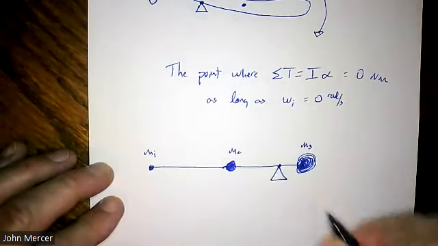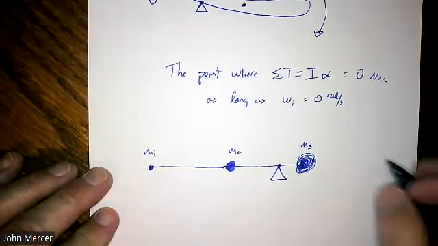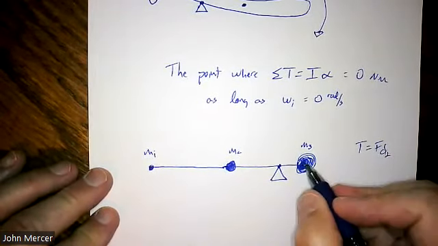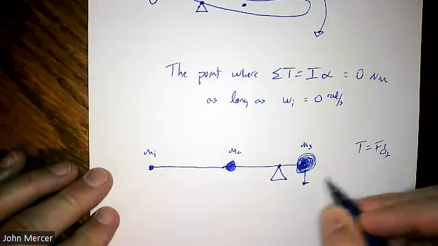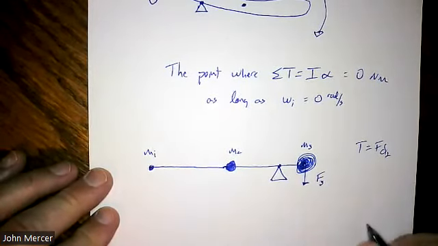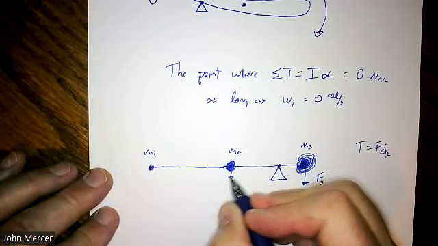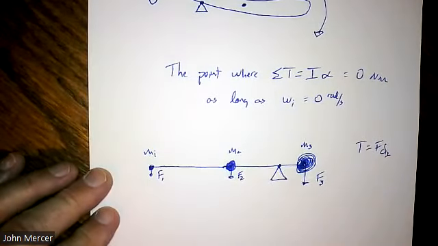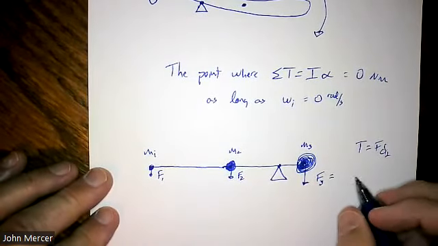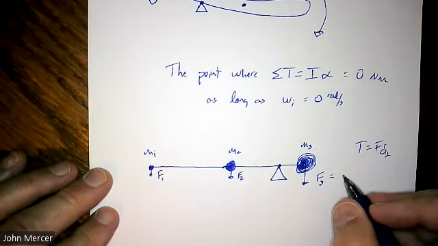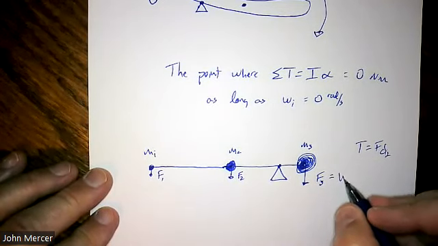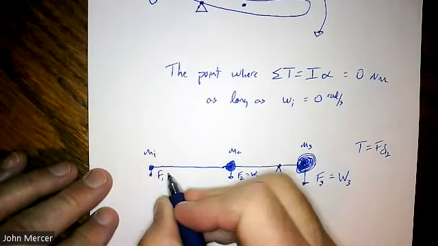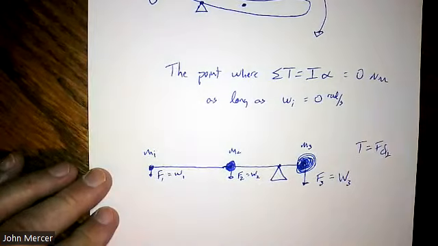All right, so now what do we do for torques? Well, remember torque equals F d perpendicular. And now I've got a mass here. I've got some force acting right here, some force acting right here, and some force acting back here. And that force is going to be equal to the force of gravity of mass 3, so I'm going to just write weight of 3, weight of 2, and weight of 1.